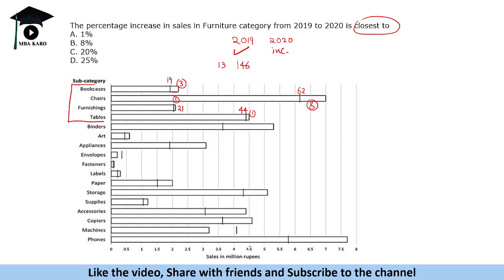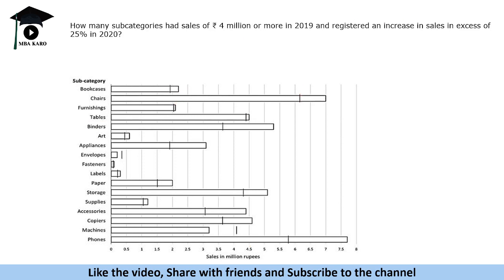Okay. So roughly, it is less than 10%. 10% is what? 14.6, right? You just need to see the options. Clear cut. 1% is not possible. 20% is way too high. So it has to be 8%. You need not worry it is coming as 7.8% or 8.5%. It is asking closest to. So even if your calculations are not exact, like instead of 146, you got 150 or you got 143, that is perfectly fine. All right, let's move on to the next question.